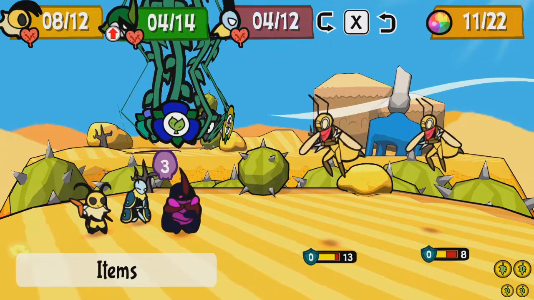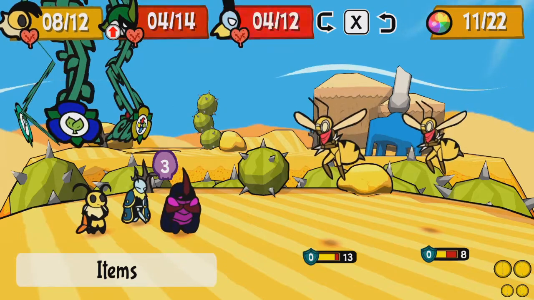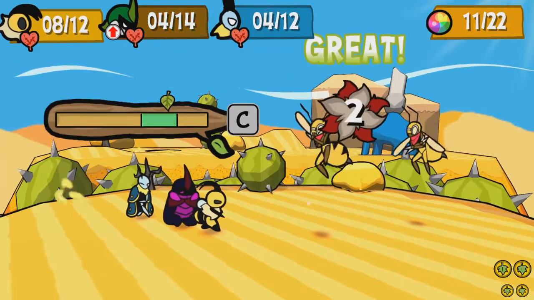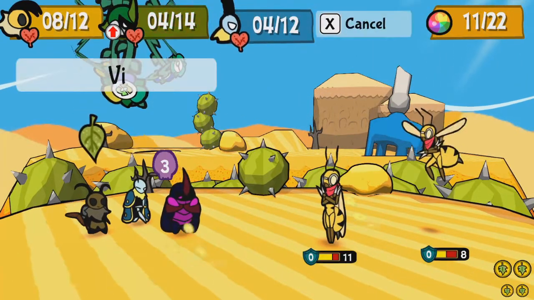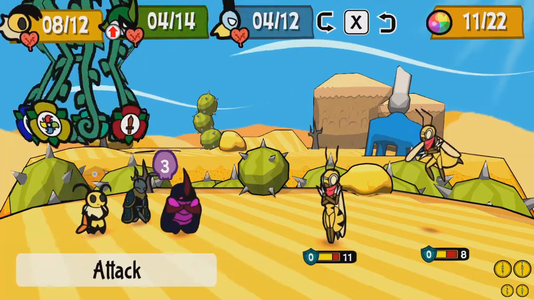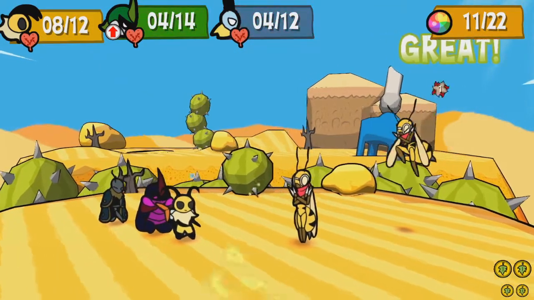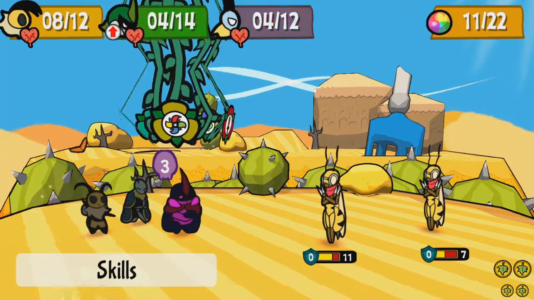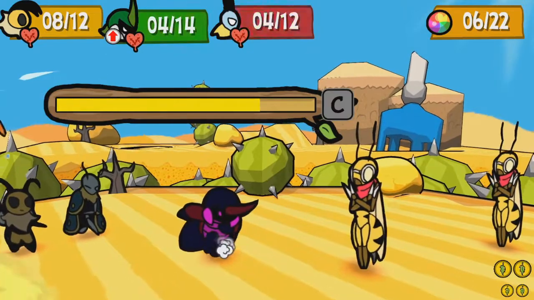Okay. So now I need them knocked out of the sky so Kabu can do his super attack, I think. So let's have V Beamerang. And then let's have Leaf turn relay to V, so that V can Beamerang once again. And then Kabu, it's time for another dash through. Go, go, go, go, go!